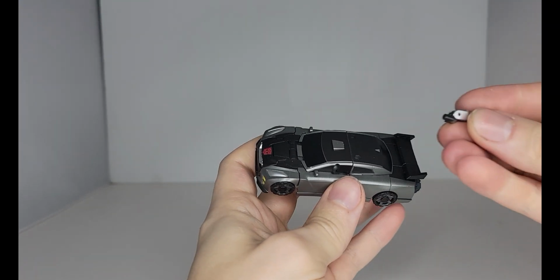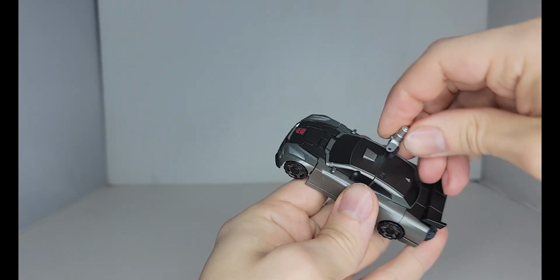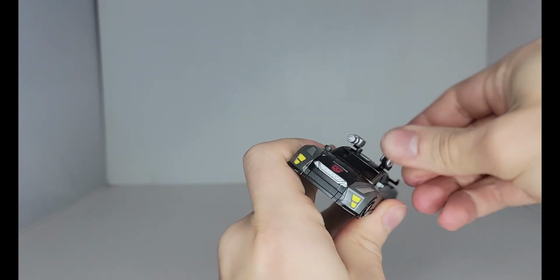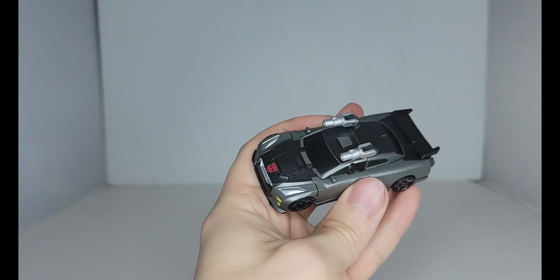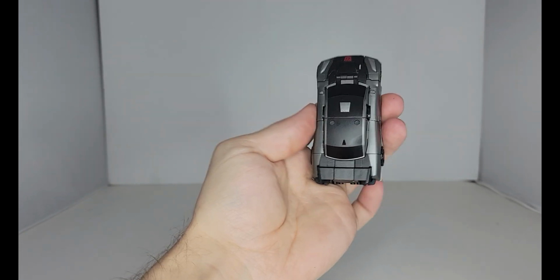Also wanted to show off that you can actually take his little shoulder gun pieces and plug them into the top of the car like this, if you wanted somewhere to store them. If you like that kind of look, you can totally do that. So let's get him transformed.